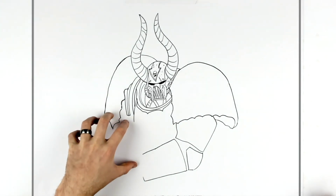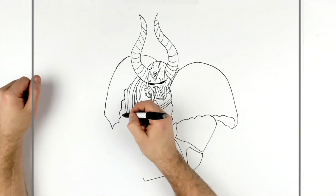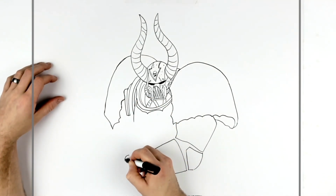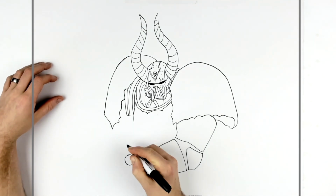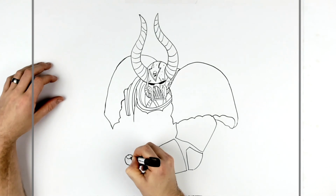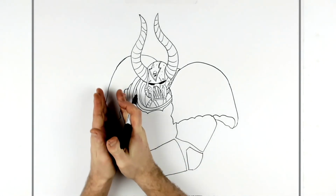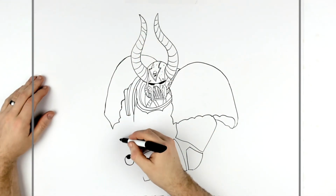Okay, so he's kind of holding the gun, pointing it towards us. So I guess we've got to draw this gun. So the barrel of it, we'll just put a circle here. Right, the inside here, and I'll just color this black. So that's like the hole where the bullet comes out. So then the back of it goes all the way back there.